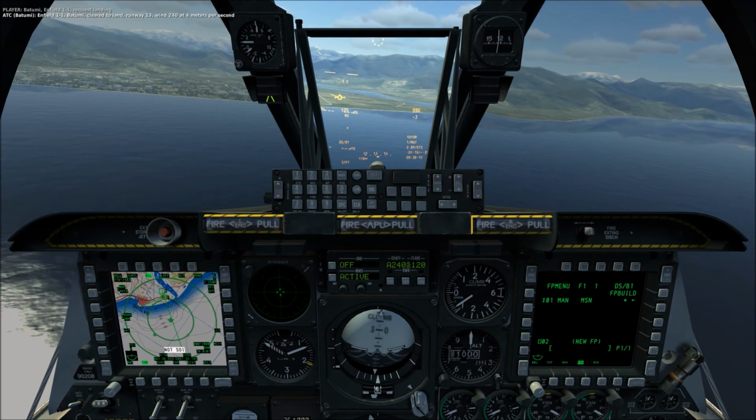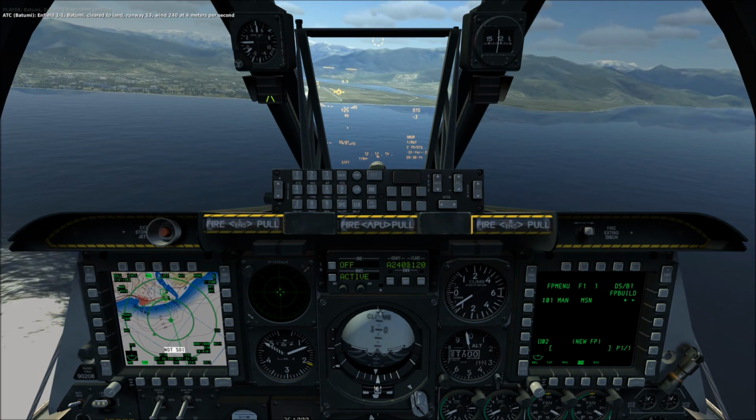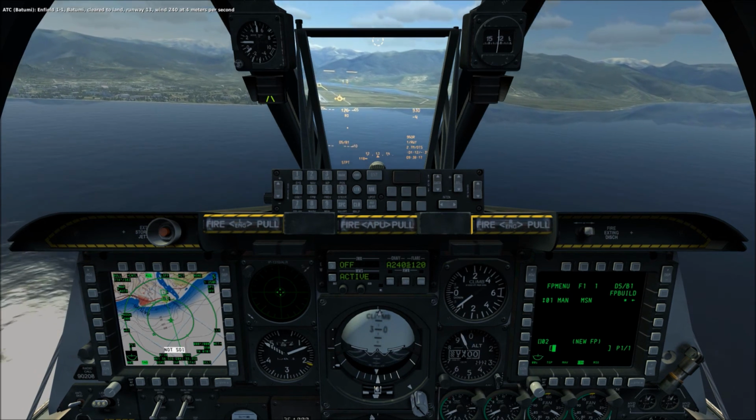Enfield 1-1. Batumi, clear to land, runway 13. Wind 240 at 4 meters per second.